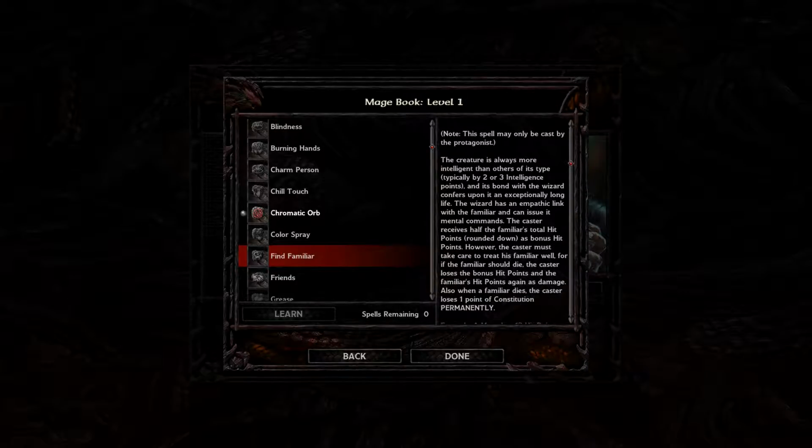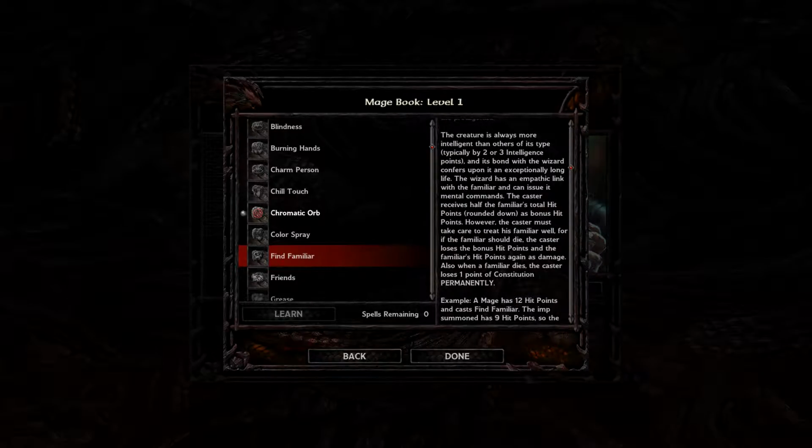This is a protagonist only. So the creature is more intelligent than others of its kind, so it's like a +2 intelligence thing. And the wizard confers upon it an exceptionally long life. Wizard has an empathetic link with a familiar and can issue it mental commands.